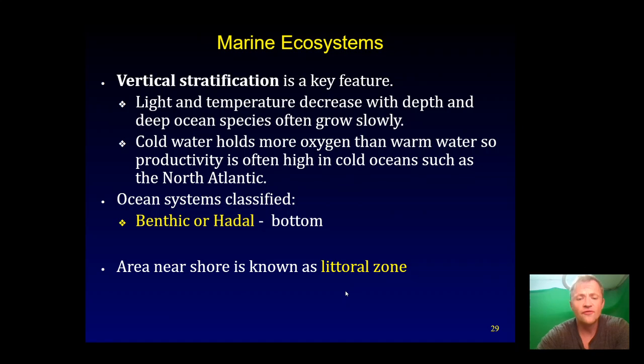So vertical stratification. Sorry, I had to push pause there. But vertical stratification is a key part of it. You need areas that have more light. If you don't have a whole lot of light, then you're not going to have a lot of growth of plant life or phytoplankton.